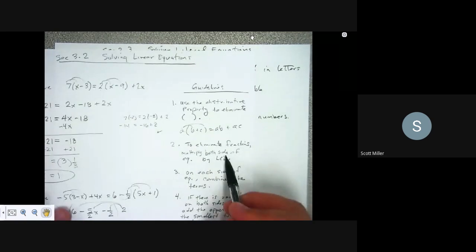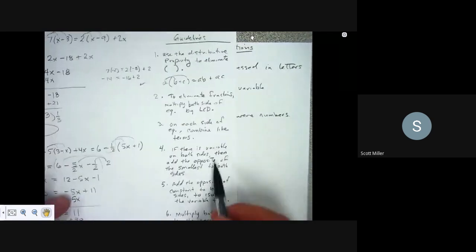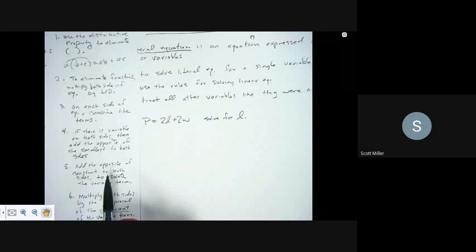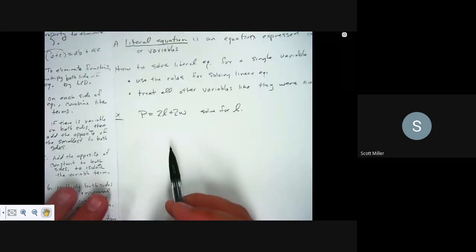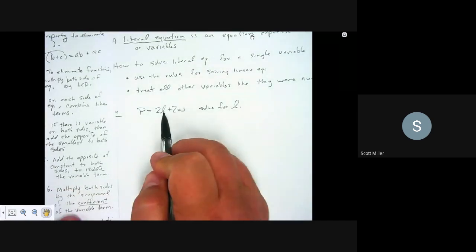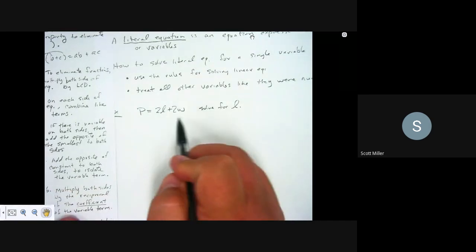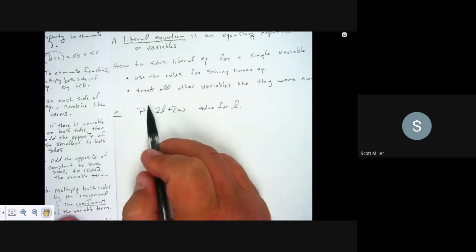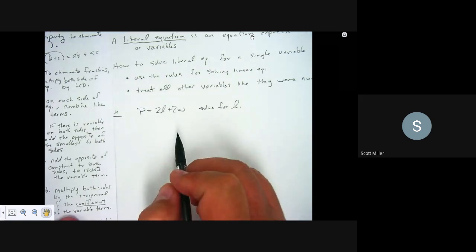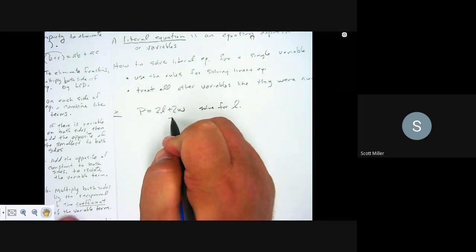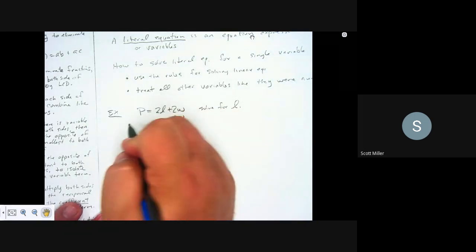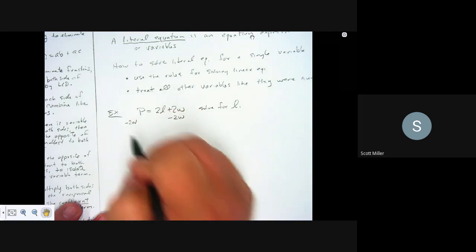So following the same guidelines, I don't have any parentheses, I don't have any fractions, I don't have anything I can combine, I don't have a variable on both sides, there's only one L here. And so then I'm down here at this one, is there a constant? Well, technically no, there is no constant, but because L is the variable I want to solve for, I'm going to treat that as if it was the constant. This is a term that's being added to the L term, so I'm going to add the opposite to both sides so that the L term becomes isolated. So the opposite of 2W is a negative 2W. And I line it up here because I'm going to add in columns. But when I put it over here, I don't put it under P. I offset it because P and W are not like terms.